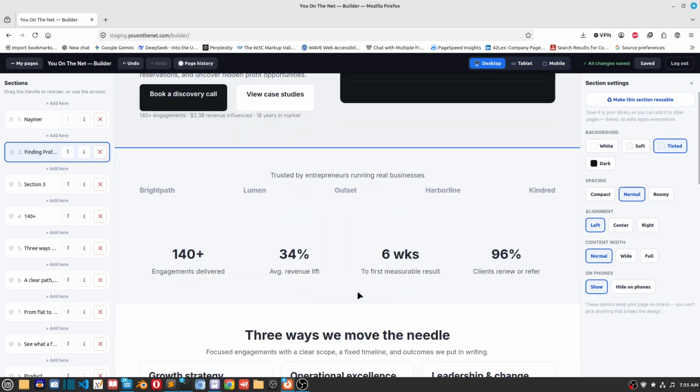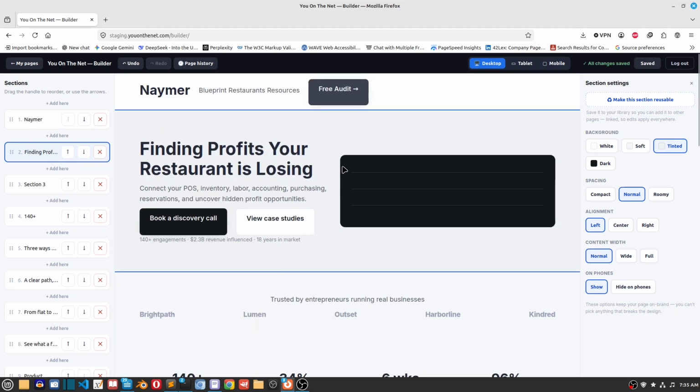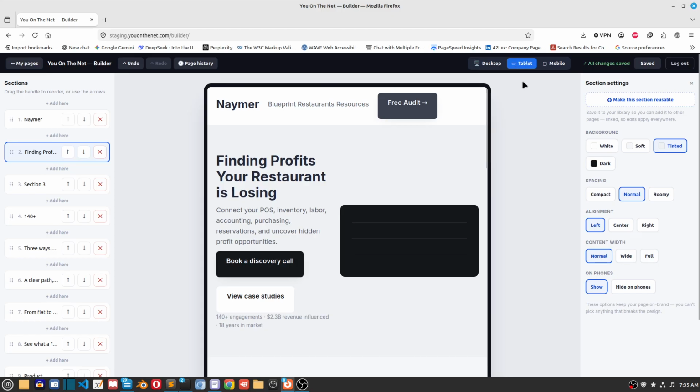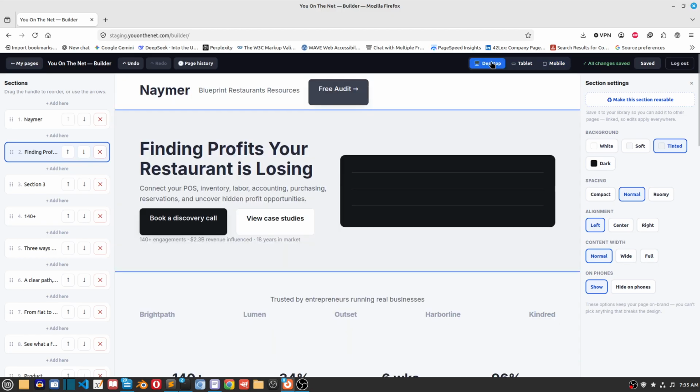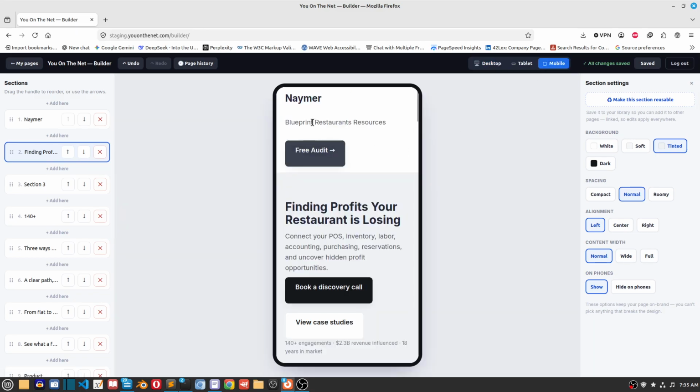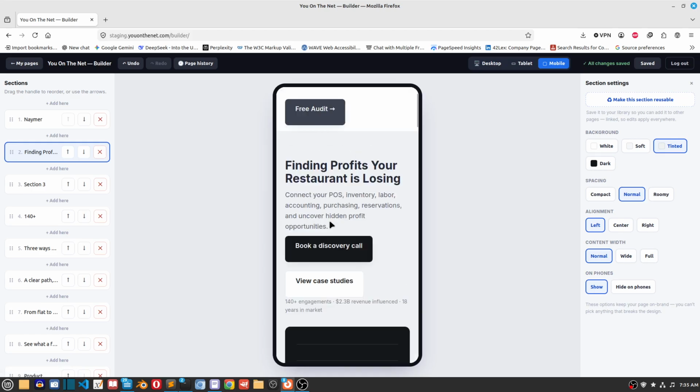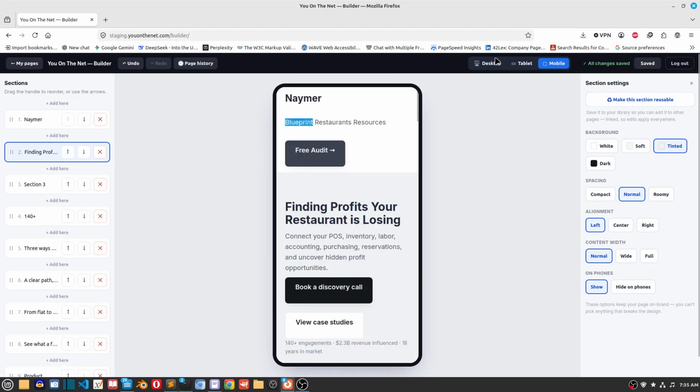I mean, it's a pretty nice little setup. He's been working on this for a couple of weeks. And then you've got the tablet, so you can see it in tablet, you can see it on mobile, desktop.